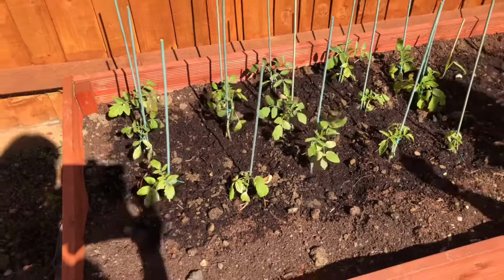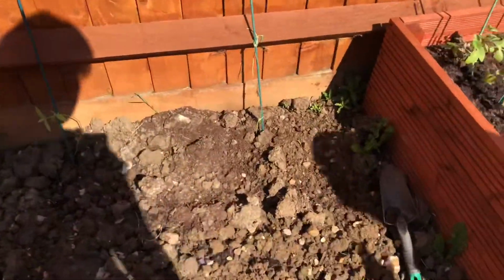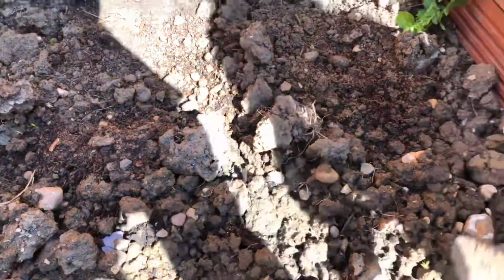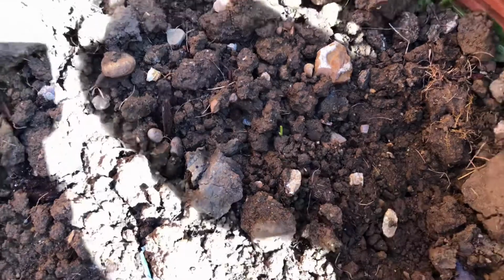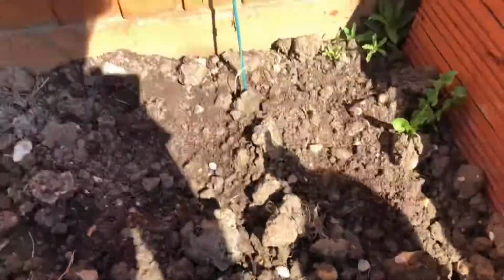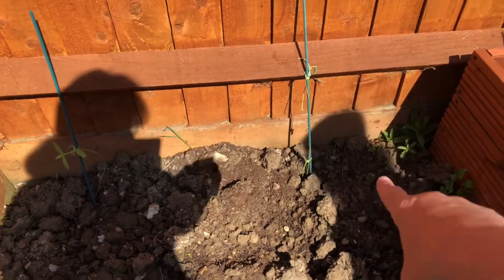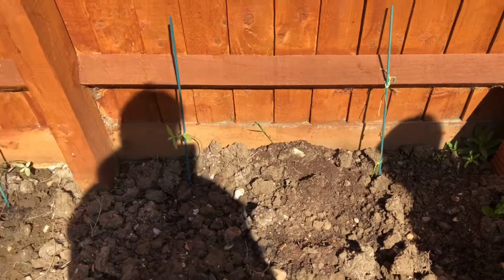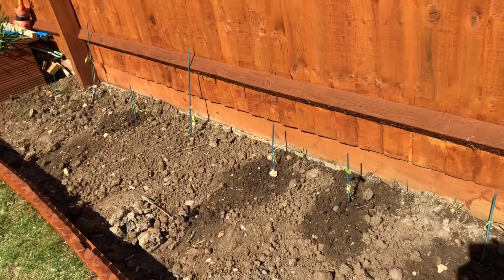I love tomatoes. Right, got something to show you down here that I spotted this morning when I was out here. You know the onions I planted down here? Look, that's the first onion shoot we've got. Do you have any more? No, that's the only one I can see at the minute. And then there's a sunflower. This one has snapped, so I don't know what's happened to that one. So we need to pull that one out because that's no good now. It's dead. But then we've got all the other sunflowers lining up.